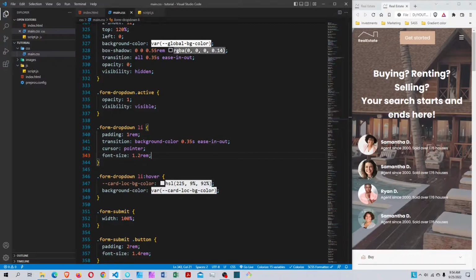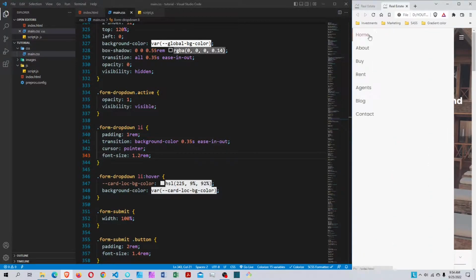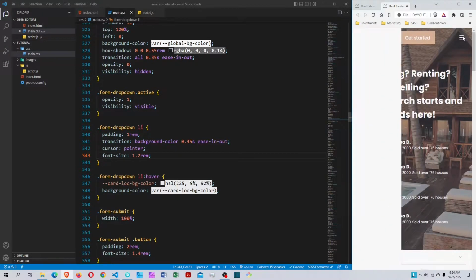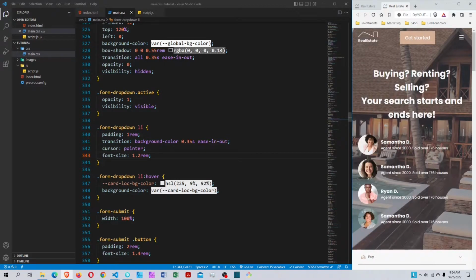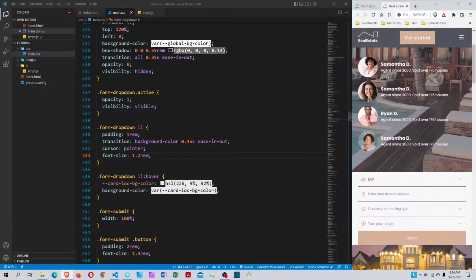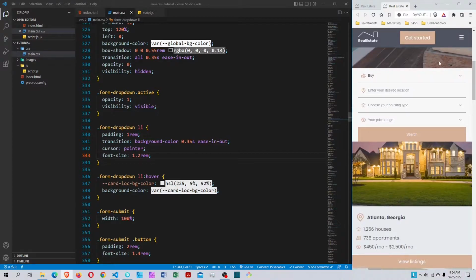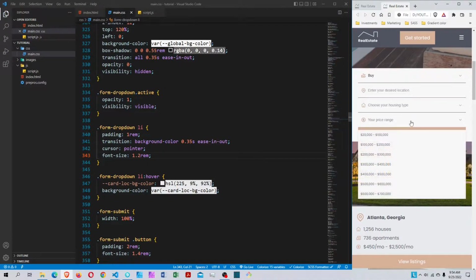So this is the finished project right here. We're going to add this part. We click the menu icon, this mobile navigation slides in, and when we click again, it goes away. And also we add this: when we start scrolling, the header changes background, and the dropdown will work. When we click, it shows, and we can choose. When we click here also, we can choose whichever we want. When we click outside of it, it goes away.